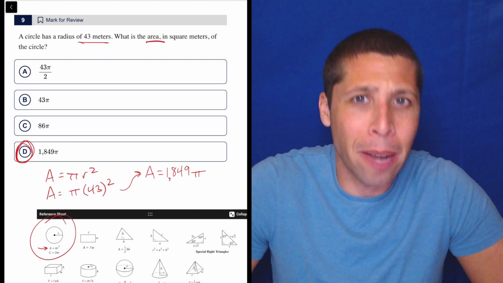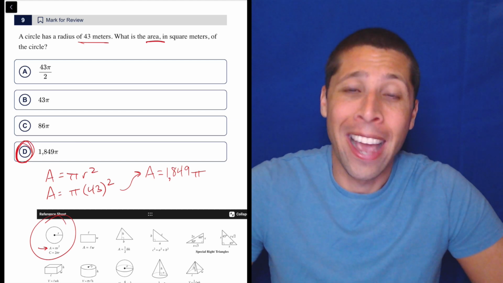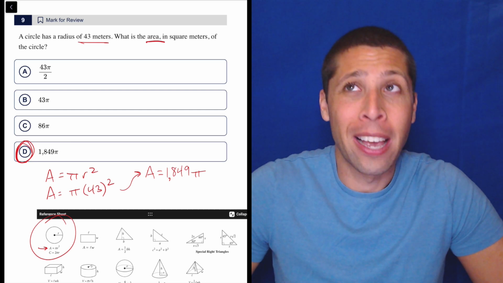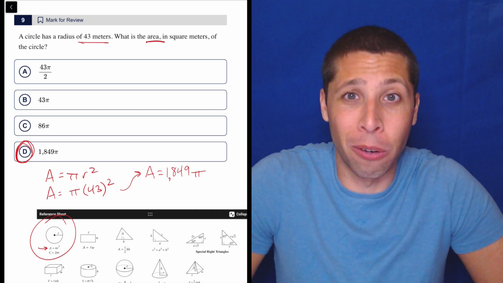The Blue Book app has a lot of buttons. Push them, see what happens. And one of them gives you all these geometry formulas. So hopefully, if that's the reason you got this wrong, now you know. The formulas are given there, so you don't need to memorize them.